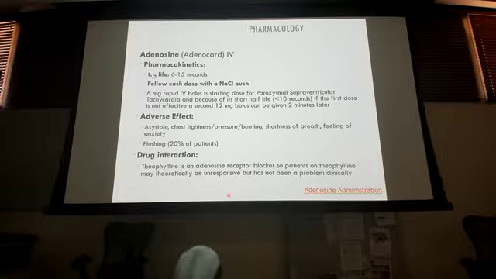And so we did it again, and he passed out, and I was like, oh, my gosh. And the doctor was like, okay, he's coming back in a second. And then he came back, and he's like, oh, my gosh, that hurt really bad. So essentially what we did was we turned off his heart and then turned it back on, okay? So I think about adenosine, super short half-life. But what happened the second time was, as soon as the doc pushed, he's like, flush, flush, and they did it right away. So you have to be ready to flush as soon as you put that medication in, or it's not going to get to your patient, it's not going to work.